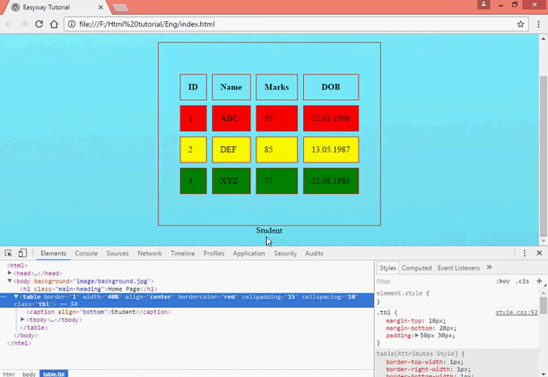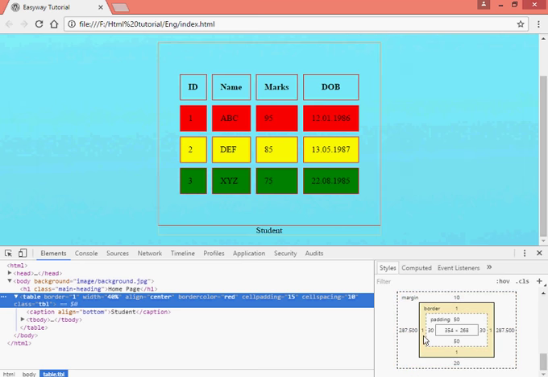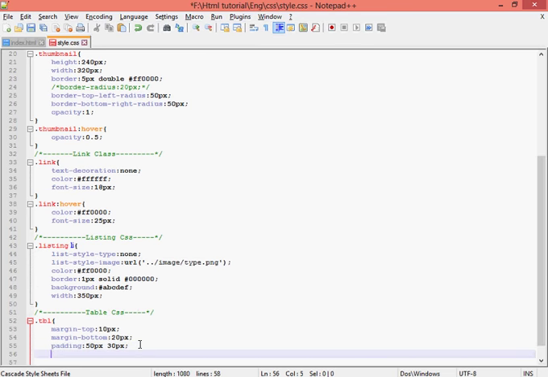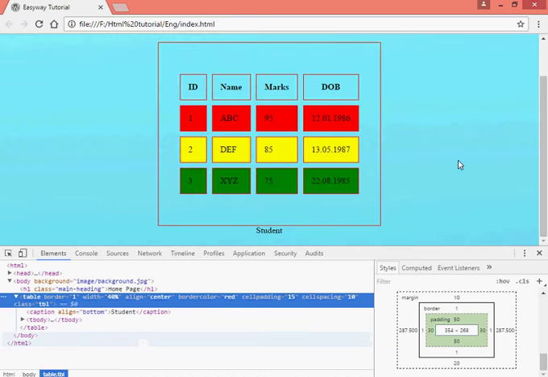As you can see, top and bottom are now 50-50 and right and left are now 30-30. You can see from here too, this section defines the padding, 50-50, 30-30. We can also use padding-left, padding-bottom, padding-top, padding-right, etc. So we can add different kinds of padding to an element.